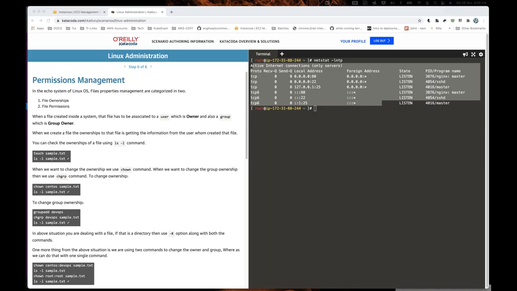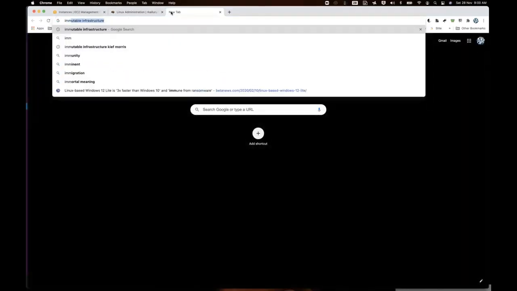Raghu, the importance of Terraform, can you highlight something about it? So today only we talked about something called immutable infrastructure, right?